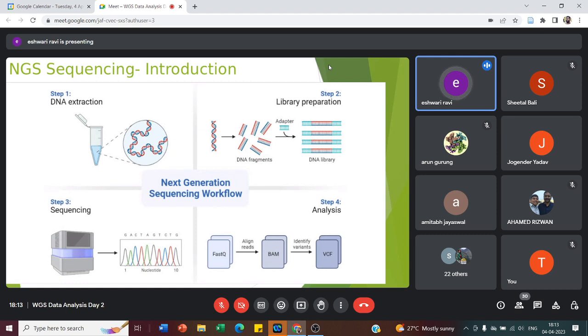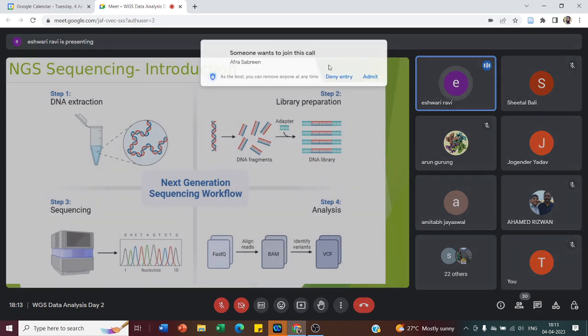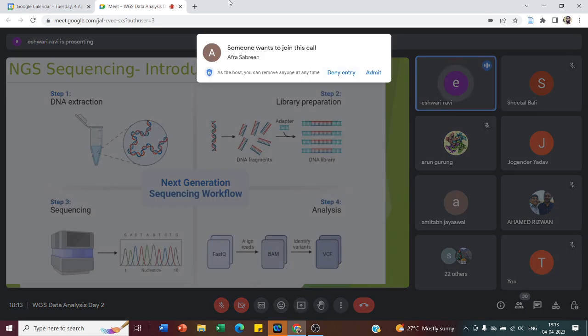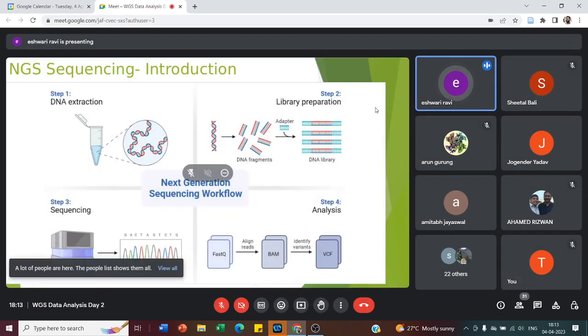So they get attached to the sample, and suppose there is one input sample, it will make it 50 times, 100 times, or 200 times the sample, and then it will add its own adapter sequences and process it. So the sequencing machine will have a lot of input data, and we won't be losing much of the sample, because this is not a cheap process. It requires a lot of effort and money, so many people make sure the library preparation is done in such a way.